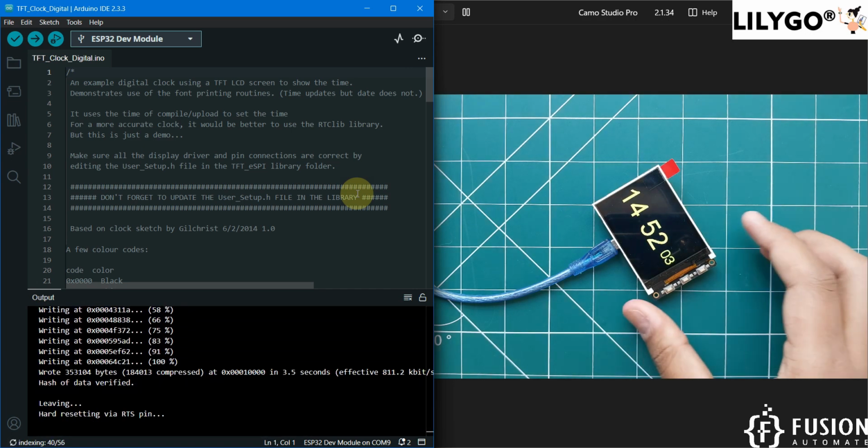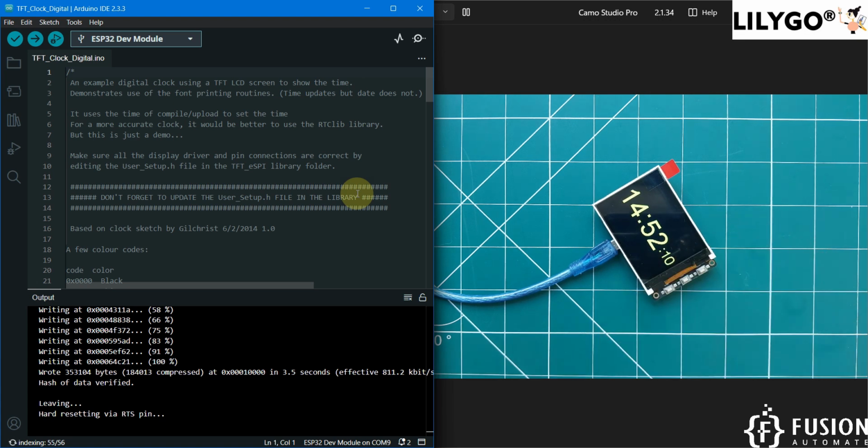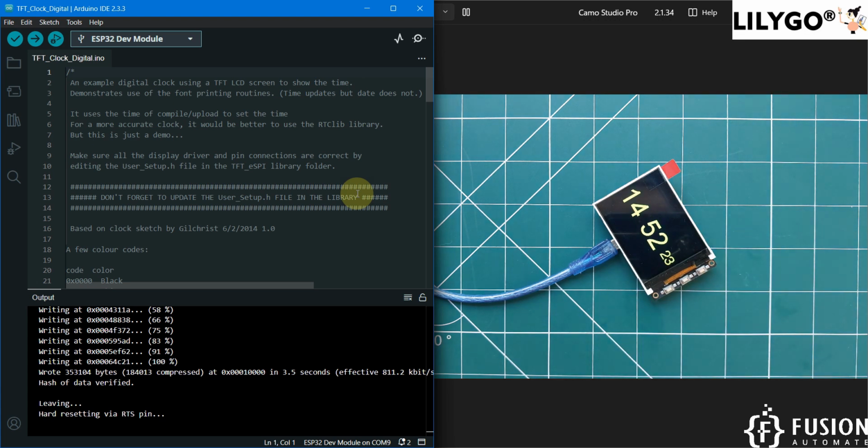Okay, here is my digital clock using LilyGo T4 ESP32 LCD display. So this is how you can use LilyGo T4 ESP32 LCD display for your different projects.